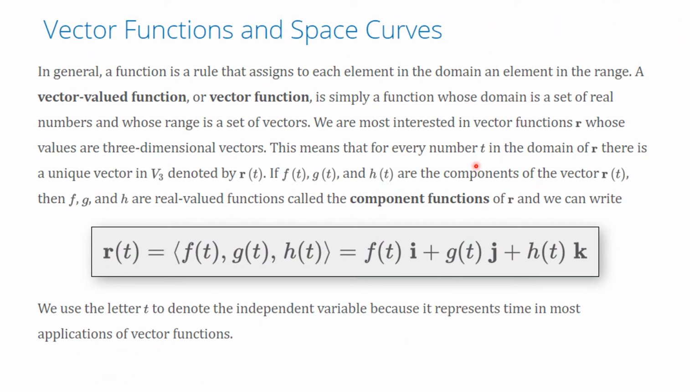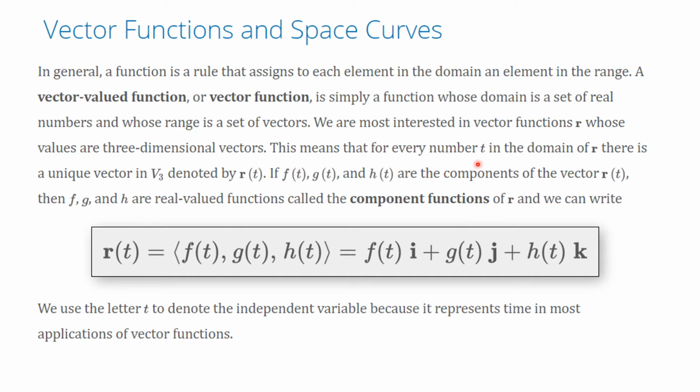Vector functions and space curves. In general, a function is a rule that assigns to each element in the domain an element in the range. A vector-valued function, or vector function, is simply a function whose domain is a set of real numbers and whose range is a set of vectors. We're most interested in vector functions R whose values are three-dimensional vectors.